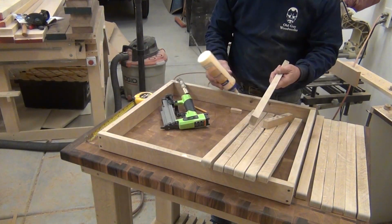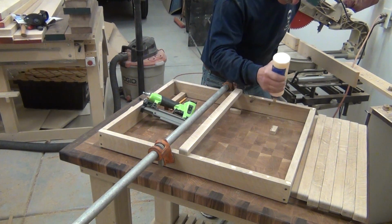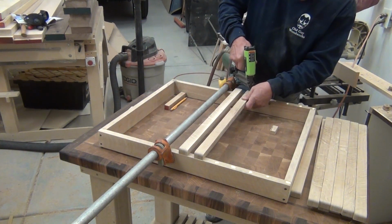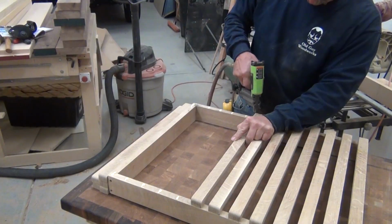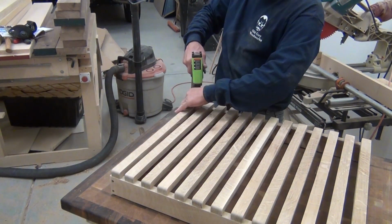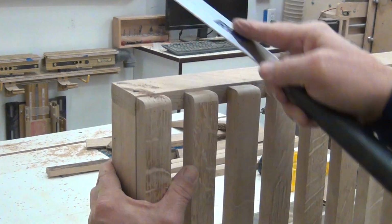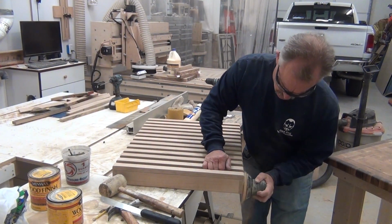This frame was just a little bit smaller so it would fit between the legs. And again, I used glue and 22 gauge nails. 22 gauge pins are nice because you don't even have to fill them. And more plugs. And more sanding.